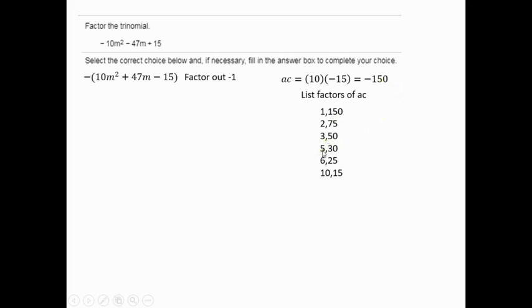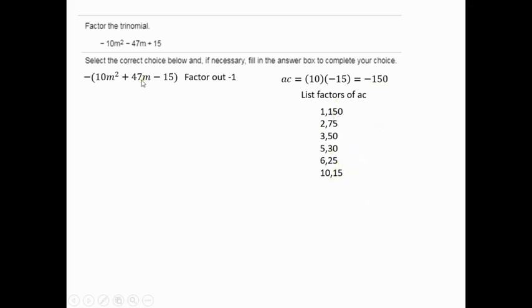Then I would go on to 5, divide 150 by 5. Then I would divide 150 by 6. 7 wouldn't work because I'll get a decimal there. 8 doesn't work because I'll get a decimal. 9 doesn't work because I get a decimal. But I end up with 10 and 15. And eventually you may wonder, when do you end? Well, once these things start to get close enough together, you'll be able to see that you've determined all the factors of AC.